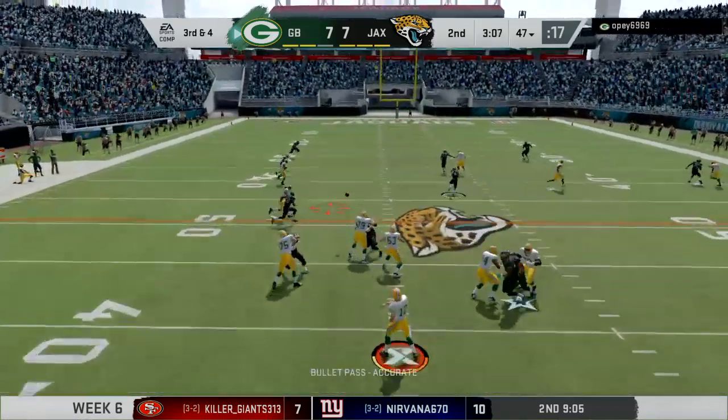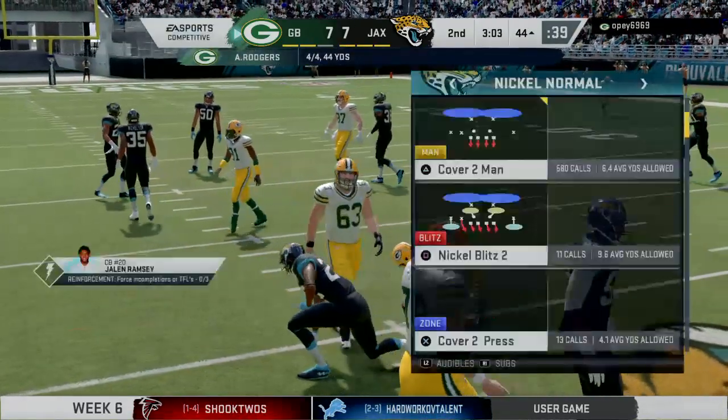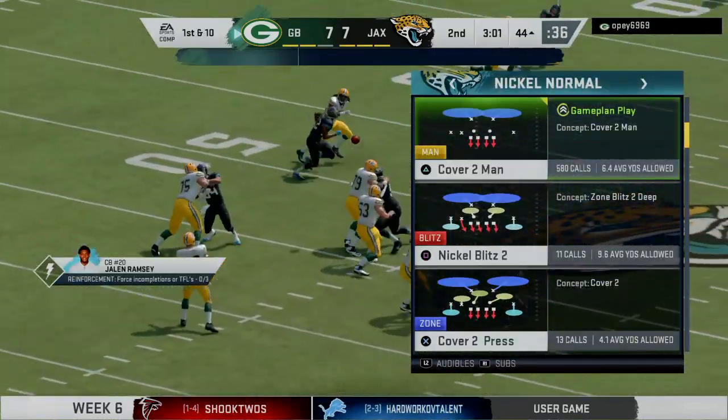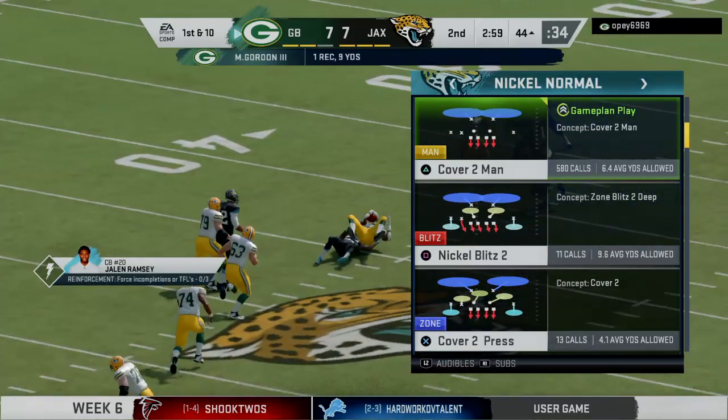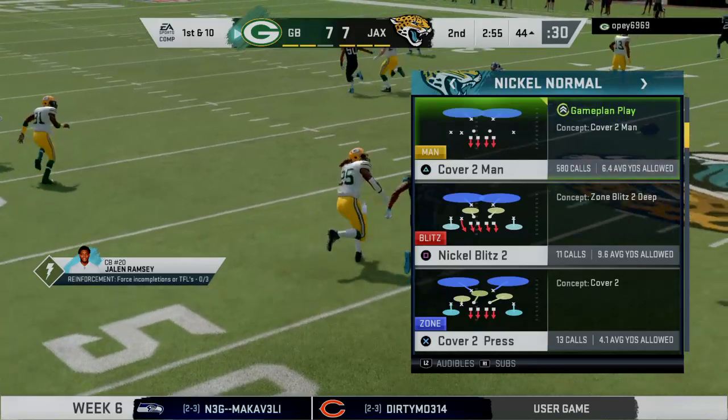From the gun on 3rd down, Rodgers. Open man is Gordon, complete. And he's going to have a first down as he's brought down at the 44-yard line. 9 yards on the pickup there, and it keeps the drive alive.